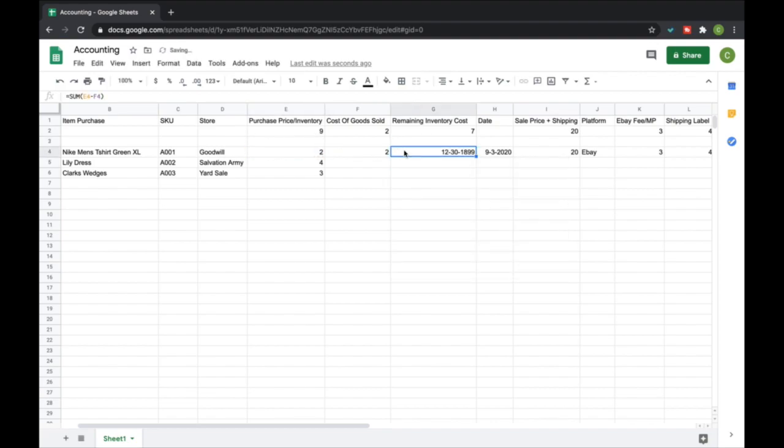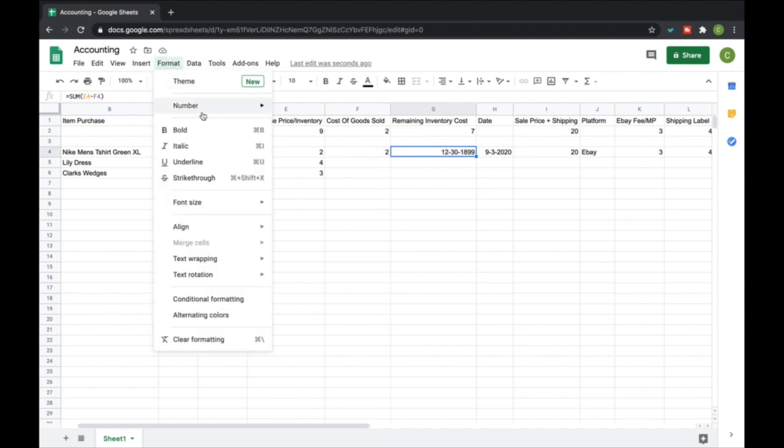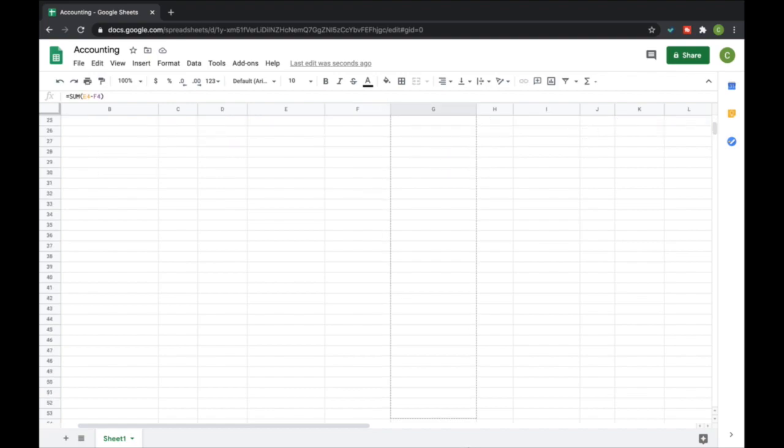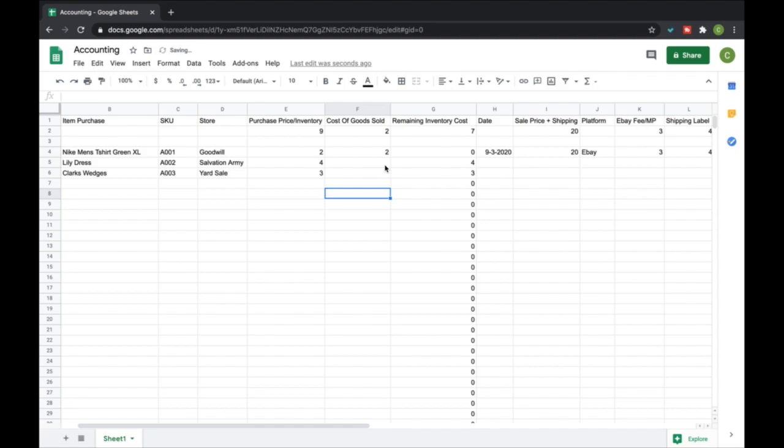It should always be 0 over here, which it's giving us a weird number here, but it should always be 0 because once you have the cost of goods sold at $2, the remaining inventory is 0, and that's how we get the 9 minus 2 equals 7. It's totaling it up. And that's pretty much all that you have to do as soon as an item sells. Put the cost of goods sold. It should equal out to 0 if you do the sum, because we're going to come down here and stretch it out as far as we can.